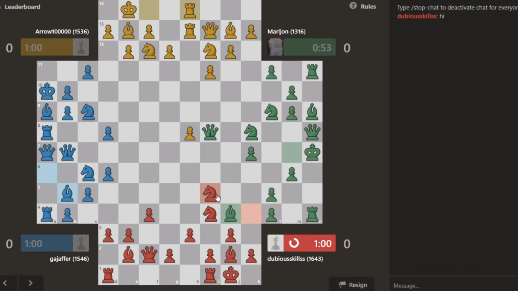Okay, he's attacking my knight, so I want to defend it. Yeah, so just move it. I don't need to defend the moving pawn because it's going to create weaknesses. I'm just staying calm and solid. If I have good coordination, no one can attack me.